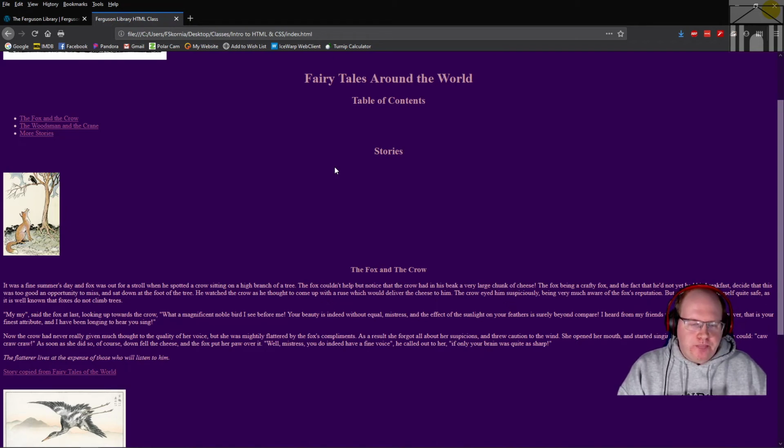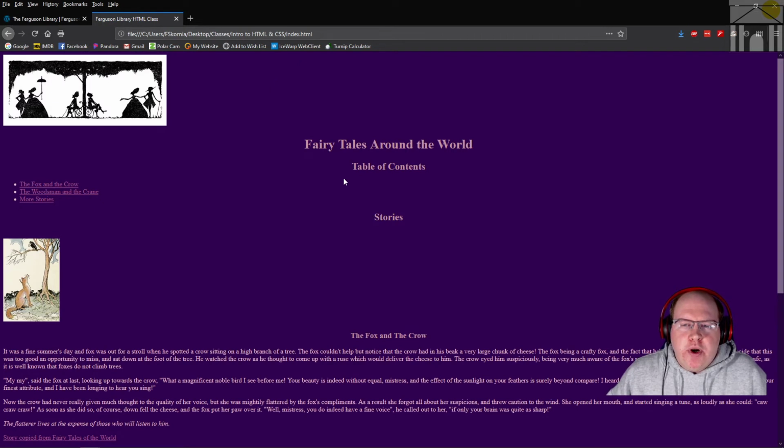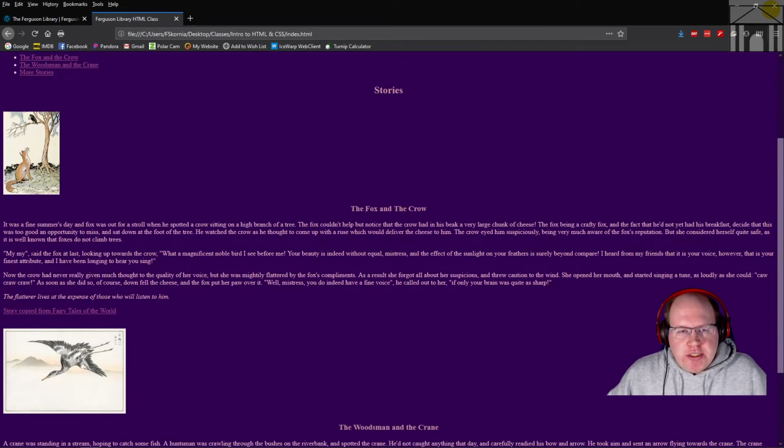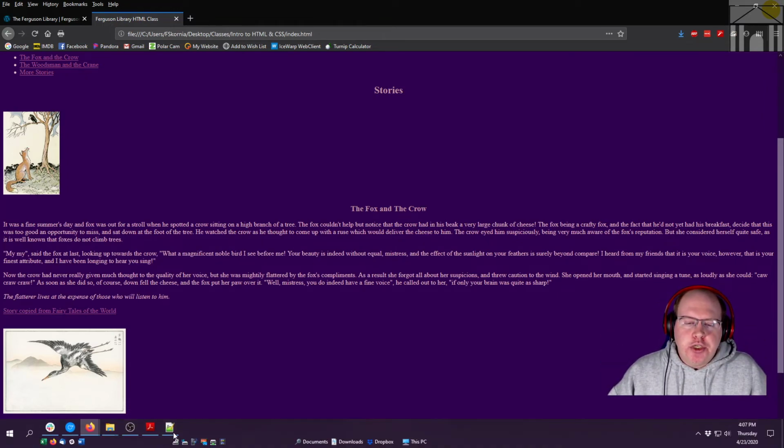Okay, so moving on with CSS. One of the things that we may want to do with our page here, so we've done some colors, we've changed our text, we've kind of centered our text. But let's actually make our stories here, the sections with the stories, pop out from the page a bit. We're going to do that there.